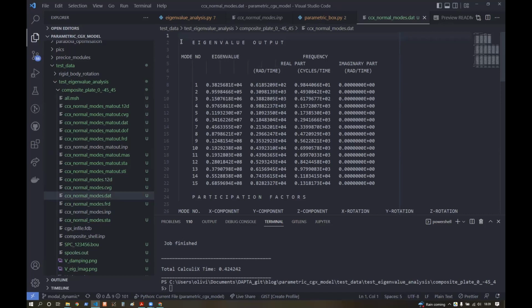You can see right at the top of the file we've got this eigenvalue output, where we have 15 modes that are output, listing in each row the eigenvalue, and then the frequency real part. All of these are, of course, real frequencies because we don't have any aerodynamic terms in here yet. And we have the frequency both in radians per second and then in hertz. So this is what we can compare to our omega output from our main function.